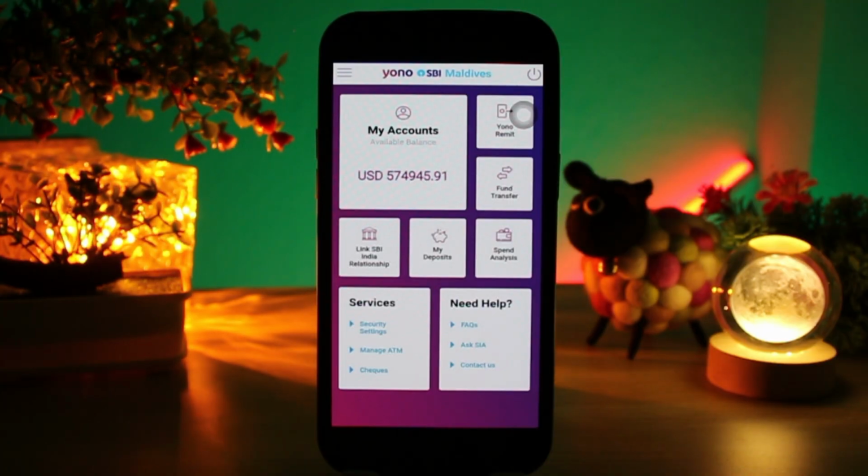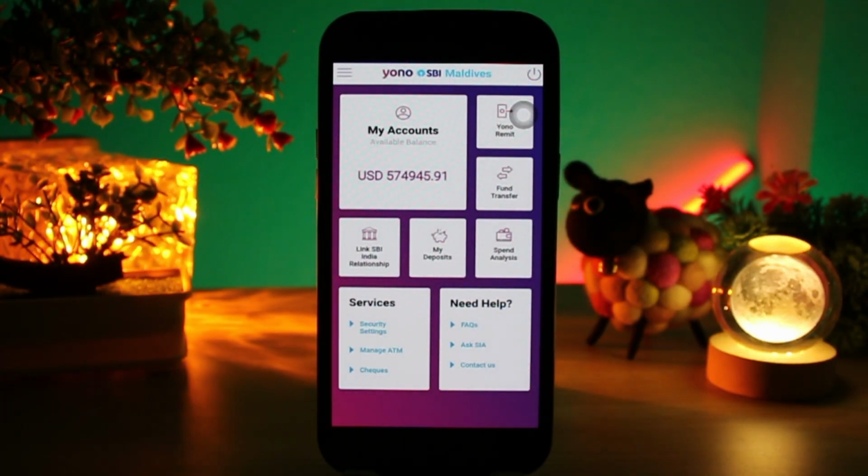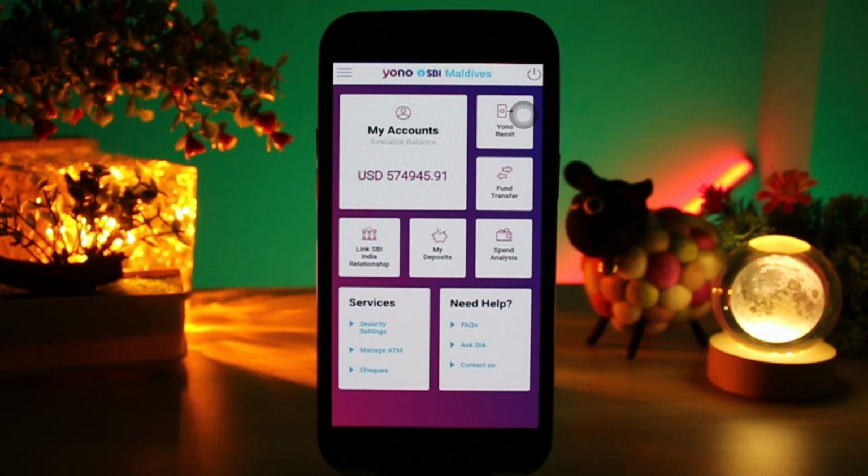The next is to check daily transaction limits. If your transaction exceeds the daily limit, it will be declined as well. So what you need to do is once again tap on the three horizontal bars, select cards, then inside cards select card management and select manage daily limits or card limits. Then increase limits for ATM, POS and online payments.